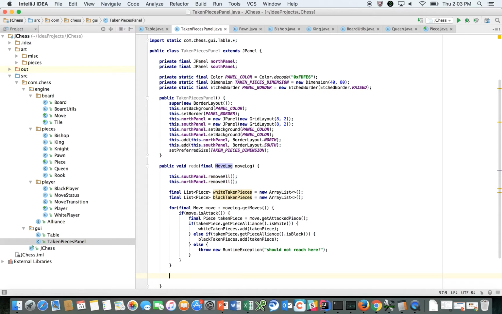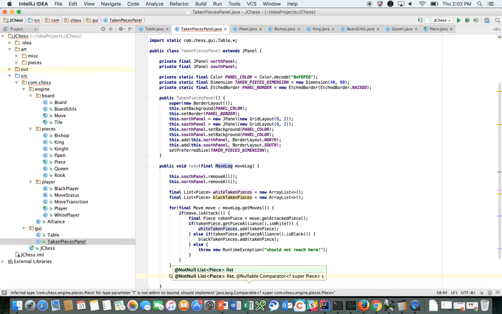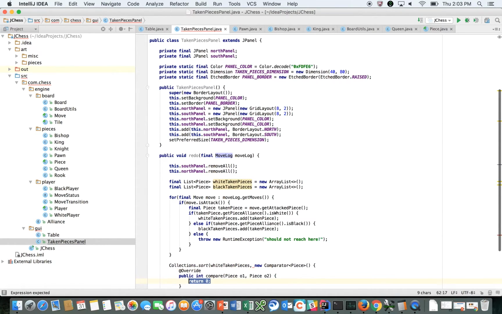do a sort. Okay, so bear with me, Collections.sort, and we're going to sort whiteTakenPieces with a new Comparator of Piece. And here, I'll explain this. We'll say Ints.compare.